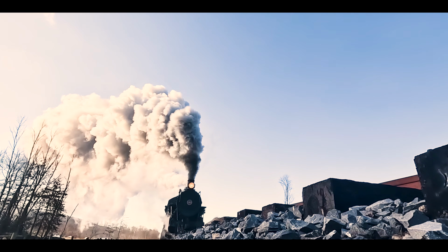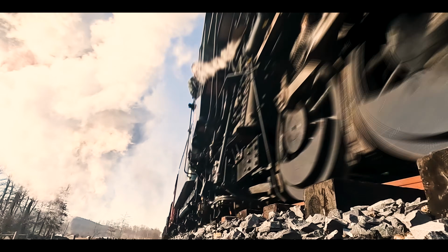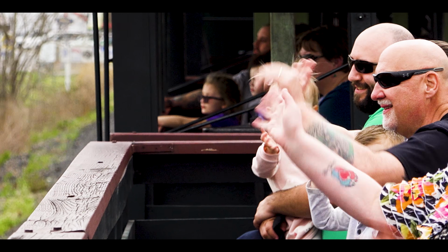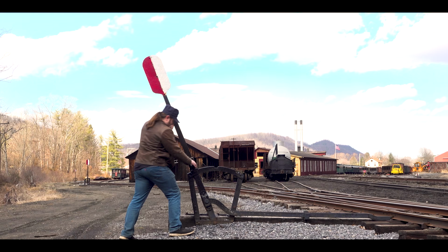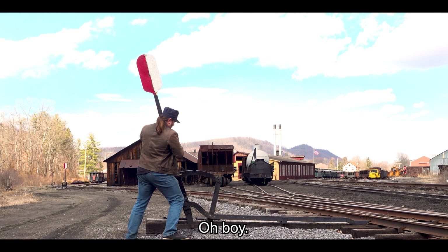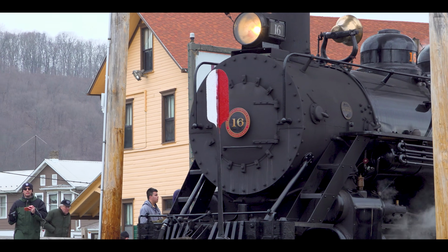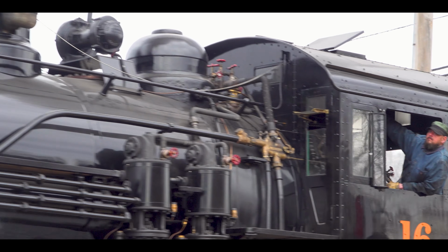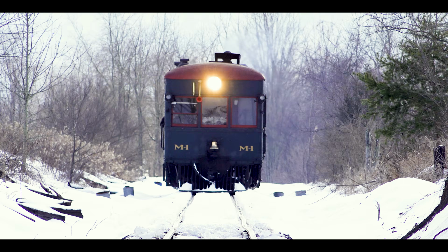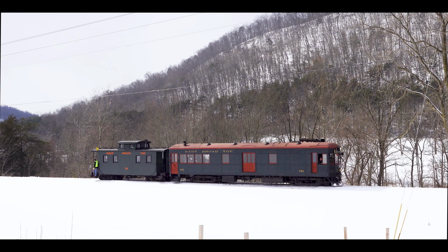While the primary commodity hauled by the railroad was coal, it also transported a great deal of ganister, a type of rock used in manufacturing industrial brick furnaces. One aspect that has always set the railroad apart is that for as long as it was a common carrier, it remained primarily steam-powered. Other than a gas-electric car, no diesels were ever purchased for either passenger or freight service.